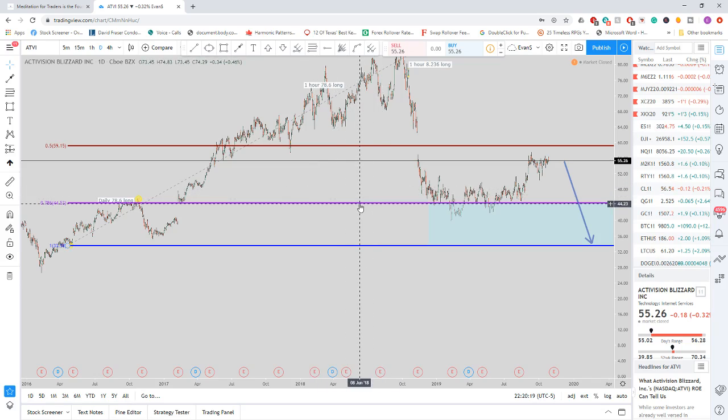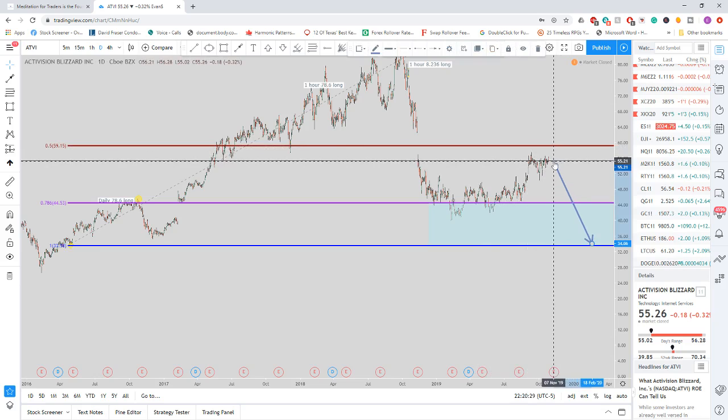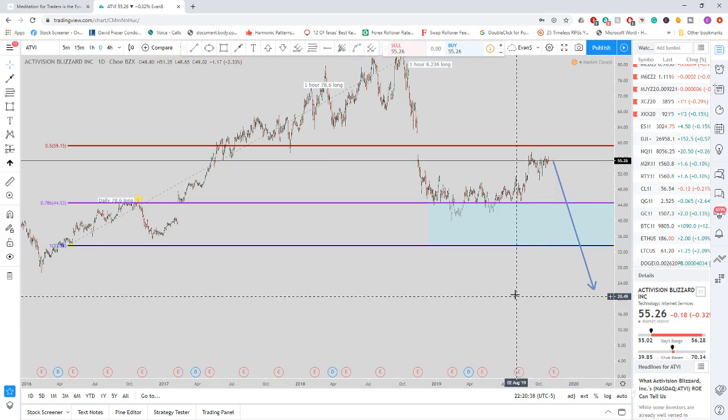So this is just another one I saw. This is definitely not a trade I'd recommend getting in for, just because of how close it's getting to hitting that 50% level up there. But if price does continue to go down, down into the low 30s, then for this setup, definitely be looking into it. Anything lower than that, definitely look into a great opportunity.